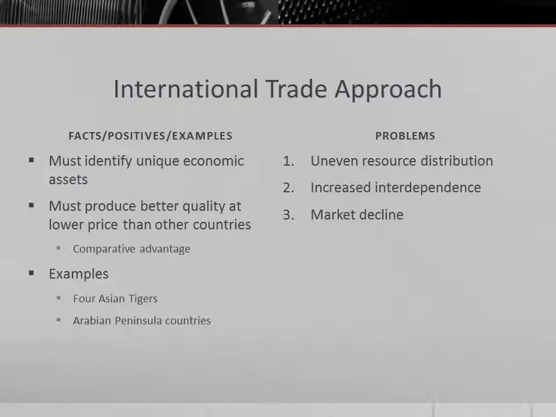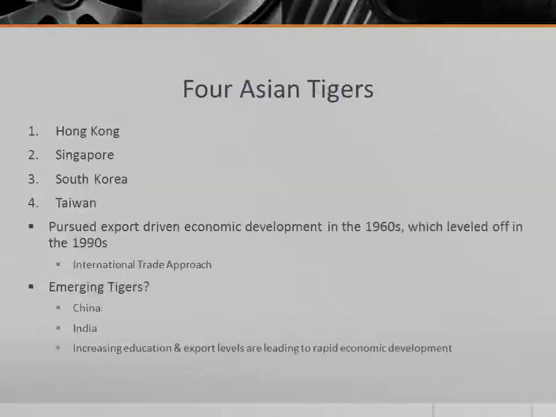Now, essentially what we've seen is that most countries in the world have begun to focus on this because it's a little bit more targeted. It's a little bit easier to focus in on a particular economic asset, but some countries have struggled to identify their unique economic asset within the global market. So that has been a struggle for some countries as well. It hasn't changed the fact that a lot of countries have pursued this, leading to increased globalization and things like that.